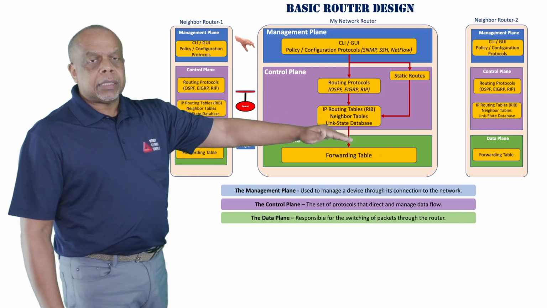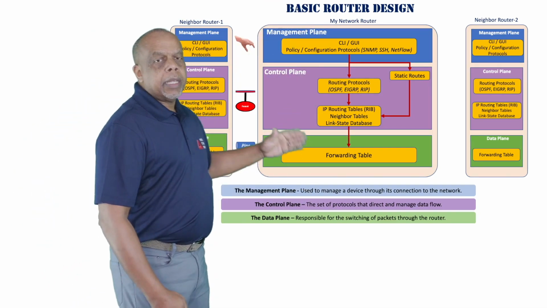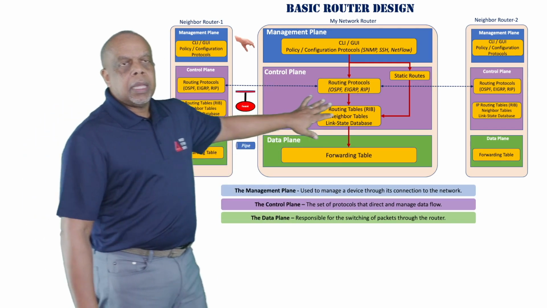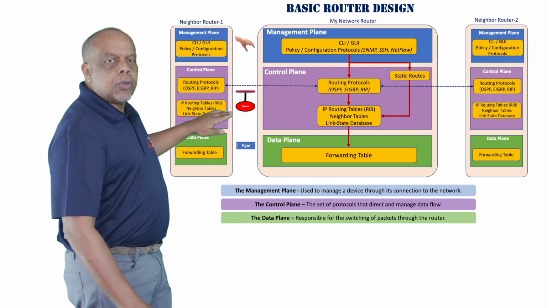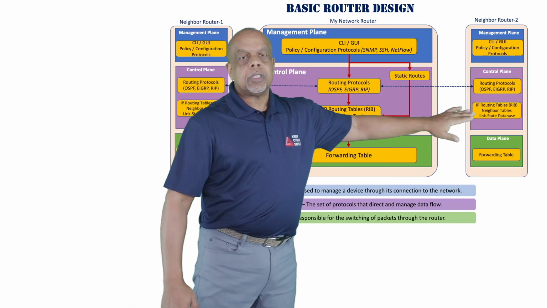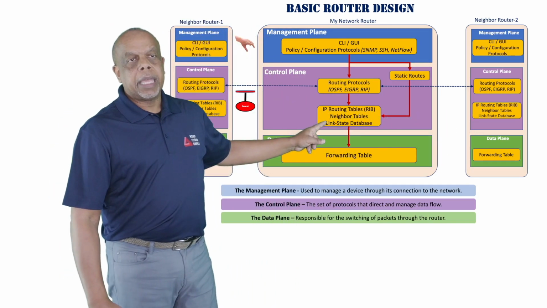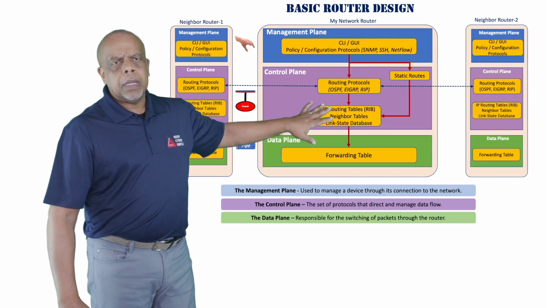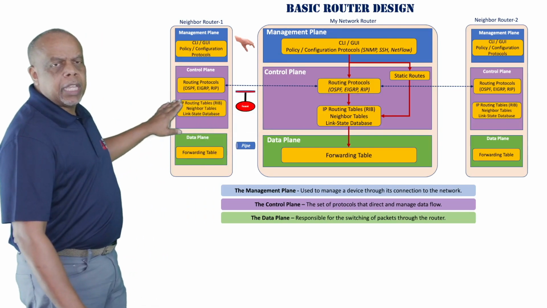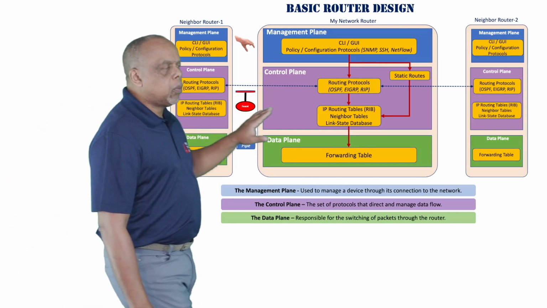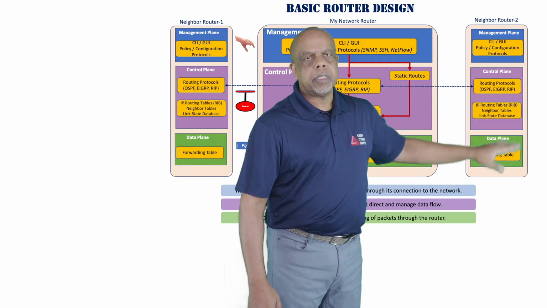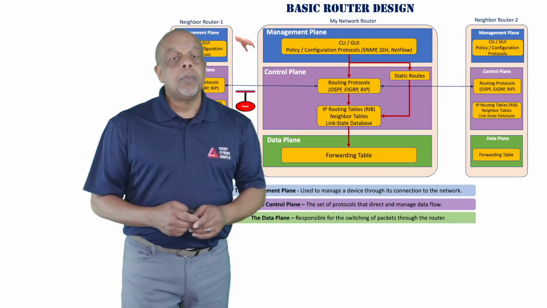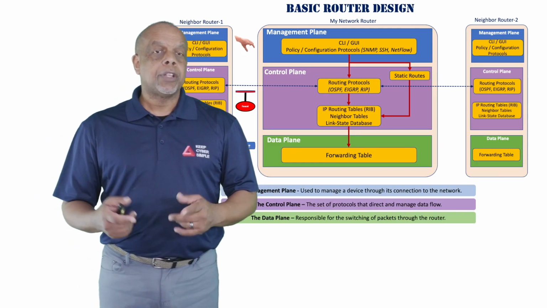So what happens now east to west? We talked about north to south. Now let's look at east to west. Within that control plane, the control planes of all the routers are able to talk to each other. That way, when I set up a routing protocol, it knows to look for the same routing protocol in neighbor router 1, and look for the same routing protocol in neighbor router 2. So when we set these up, they know to talk to each other. This will probably make a little more sense when we get into Packet Tracer later on in the course.